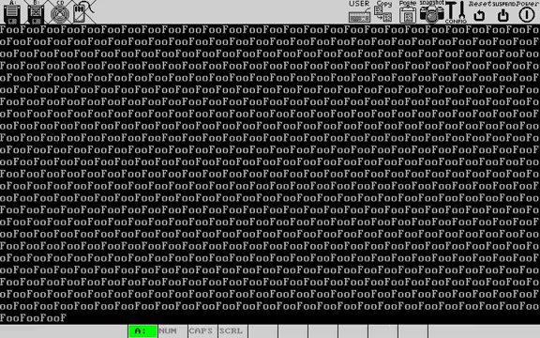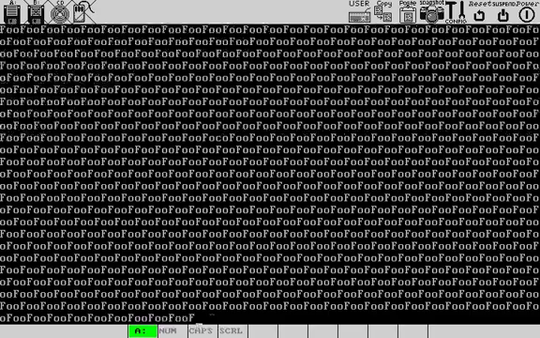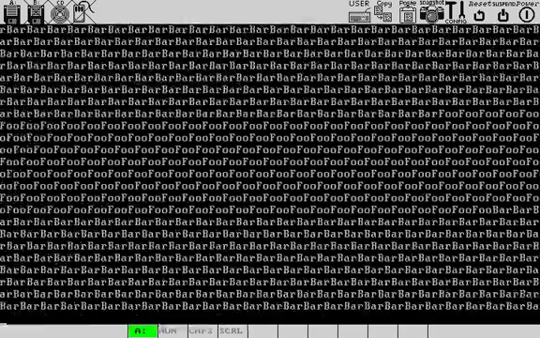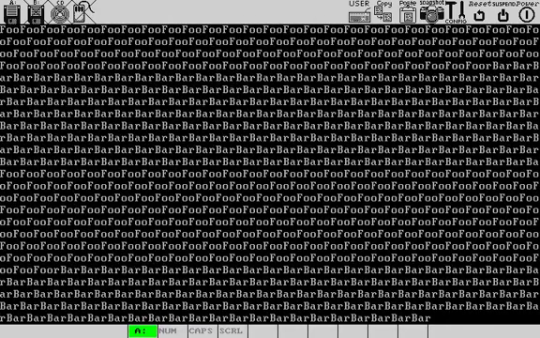So let's execute foo, there it goes printing. Then if we execute bar, and then freeze the emulator, we can see that we have alternating blocks of foo and bar, and foo and bar. And so the round-robin scheduling is kicking each one off of the processor to schedule the other one.